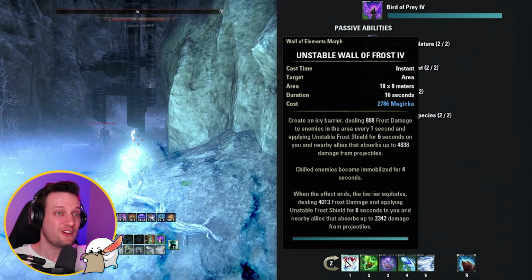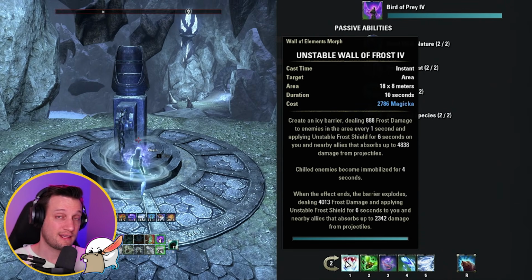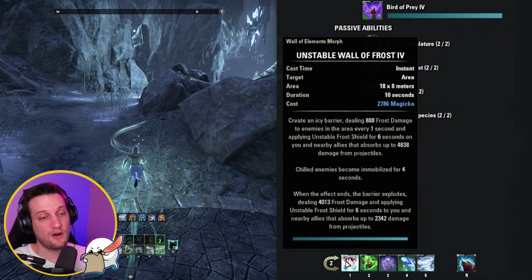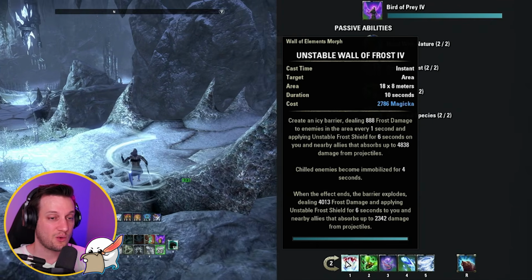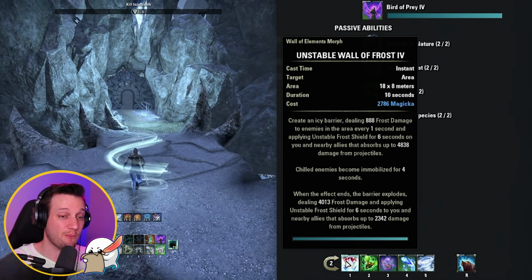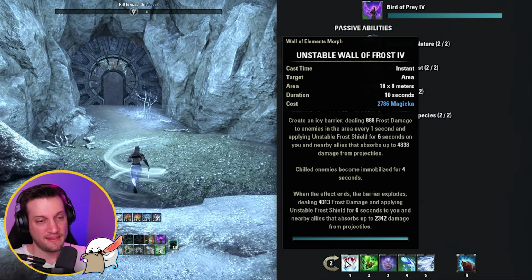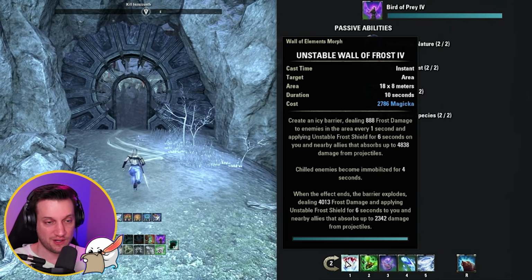So it's another shield that we're getting, right? We've got our Ice Heart giving us a shield. We've got our Frost Wall giving us another shield. And while this effect is on the floor, it's also doing damage to the enemies. And then it explodes when it expires, doing even more damage, and applies Unstable Frost Shield to you for 6 seconds, and then absorbs another 2,300 damage from projectiles.